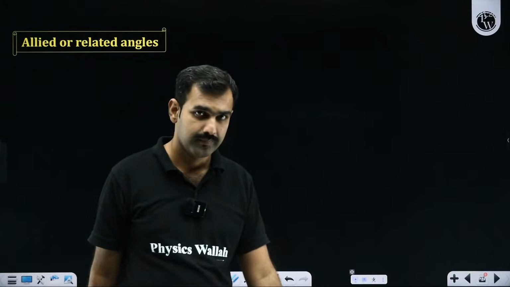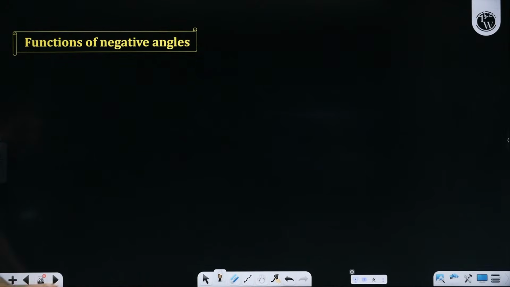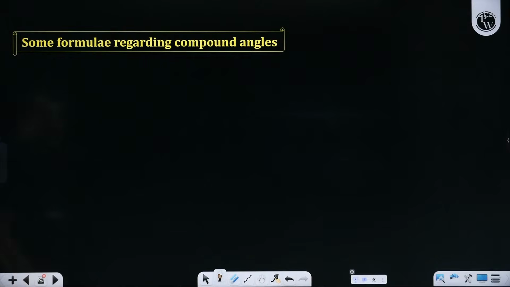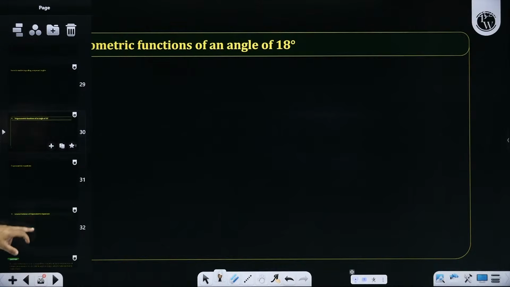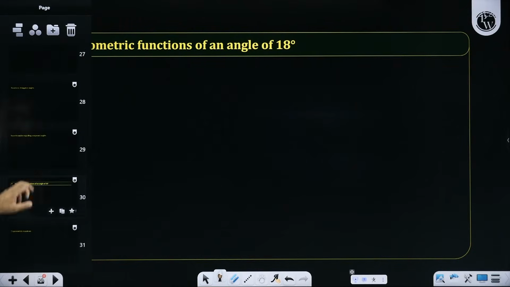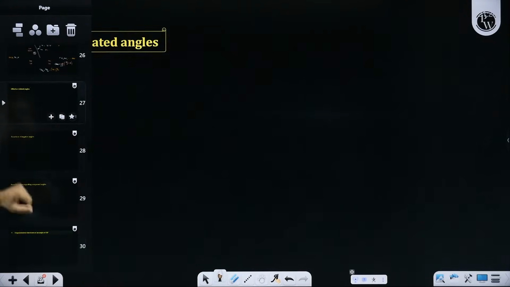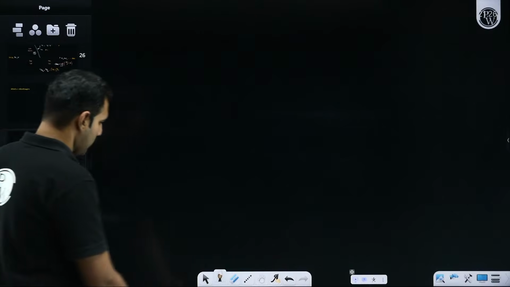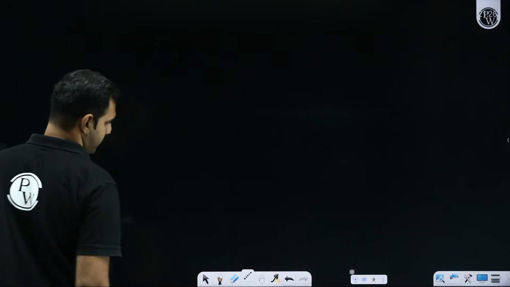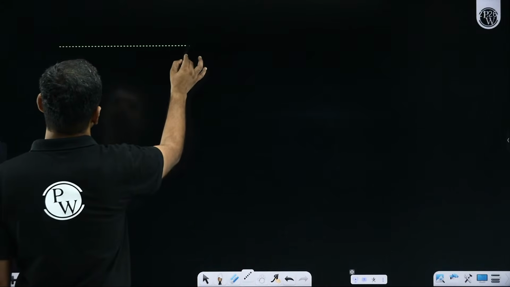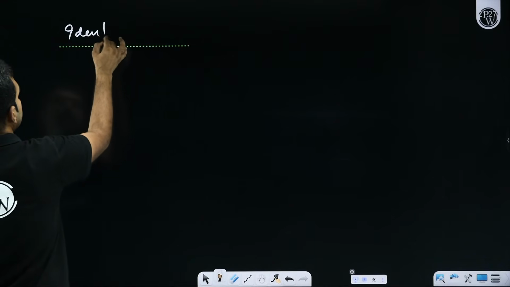Shall we, everyone? Now with this, there come some identities. There come some really important identities. I'll talk about the 18 degree part and all, but I really wish to talk about some important, really crucial identities. What are those identities? Let's talk about them. So now I'll begin with standard identities. Trigonometric identities, you may call them.